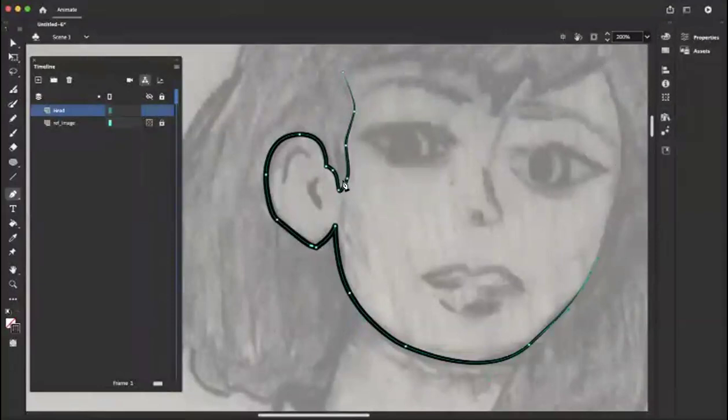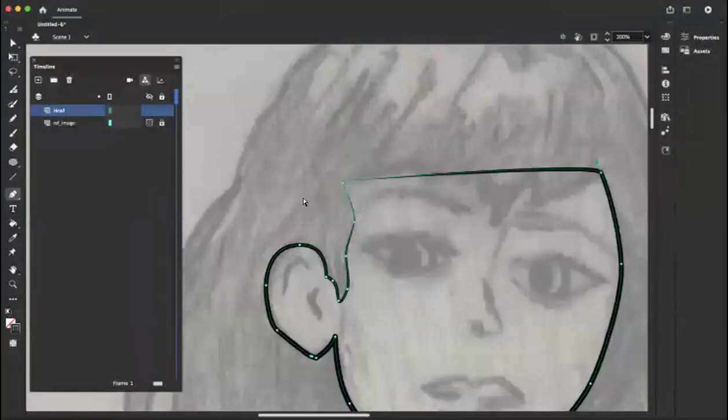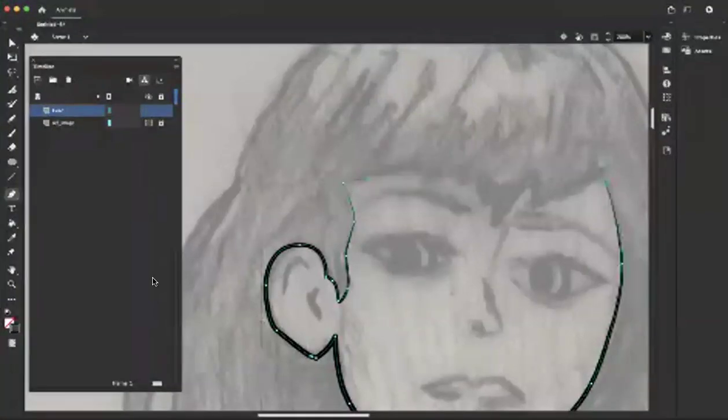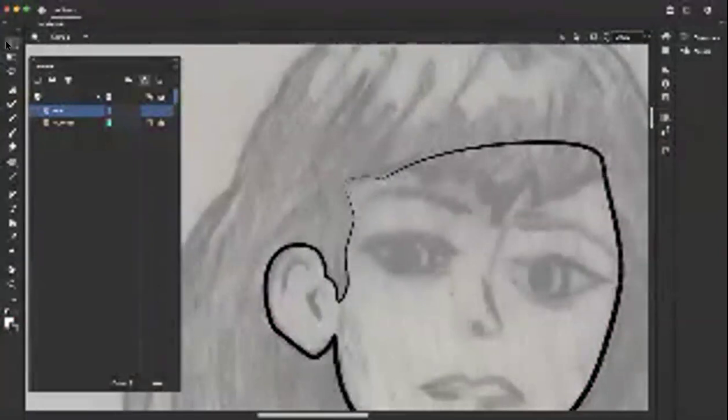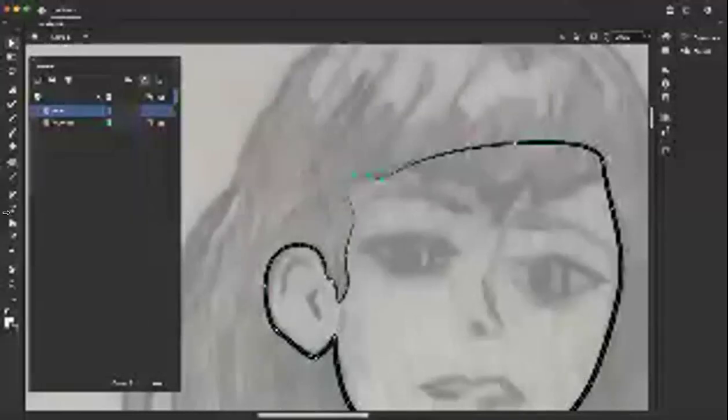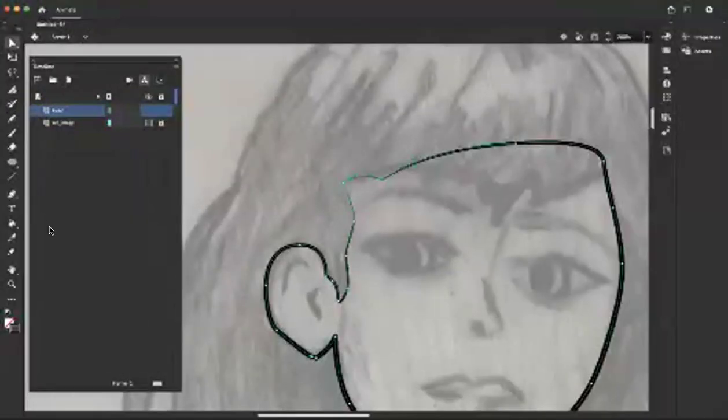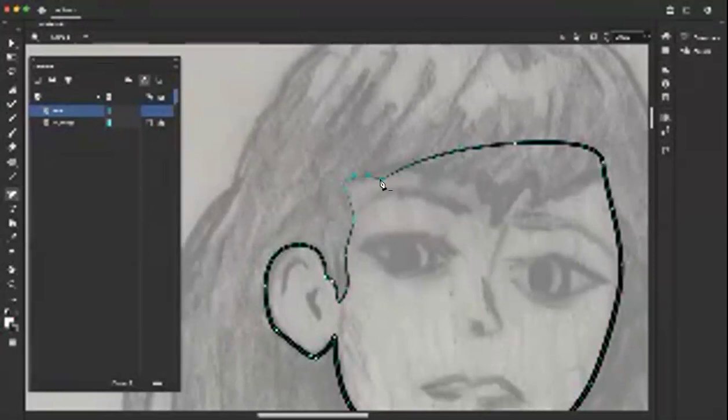At the very end, I'm going to meet up line to line. Make sure I'm hitting that line. Then I can take my selection tool. Oops, I'm on the subselection tool. I can pull up. Actually, that point right there isn't necessary.